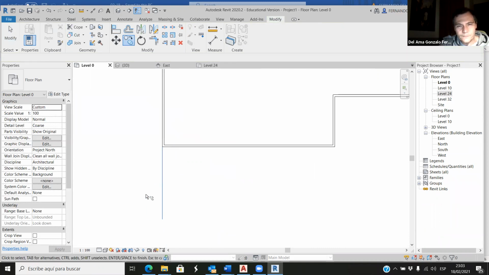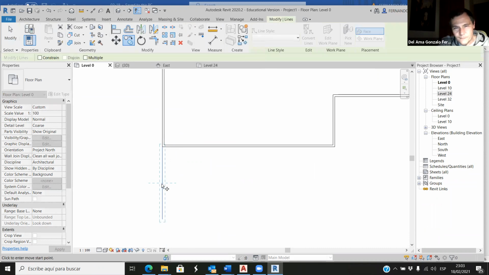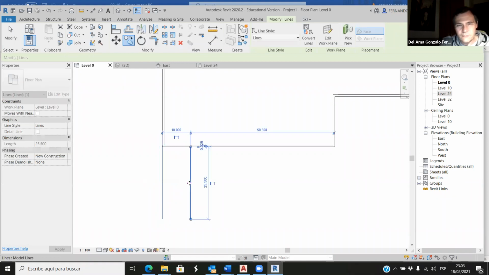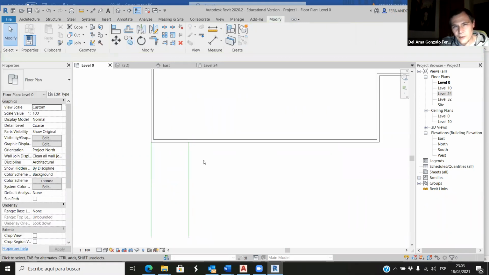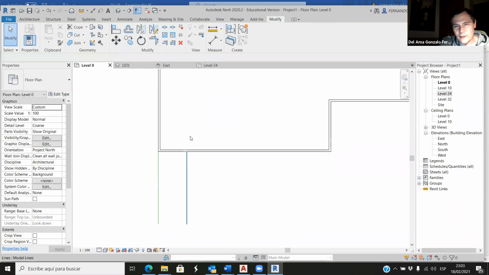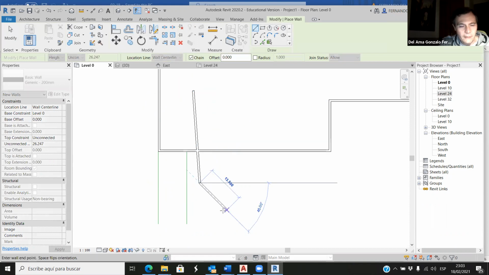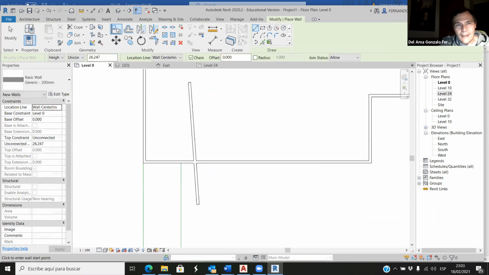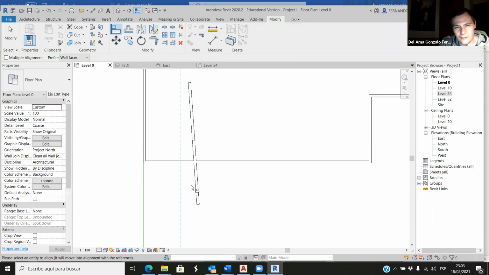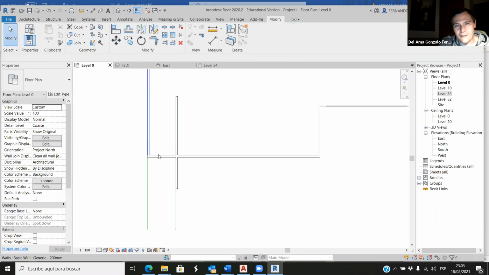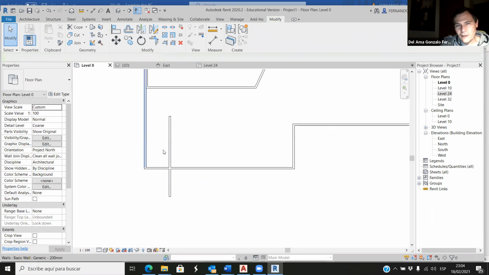If we select this line, click enter, and I want something at 10 feet, okay? And I know I want another wall here. So I can create another wall. It doesn't matter where. And then I have to align. So I can align this face to that wall. And then this reference line, I can delete it, because I just needed this line to create the wall right here.